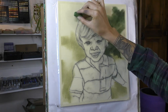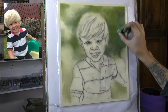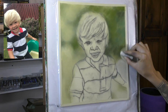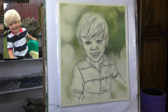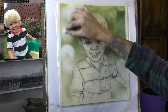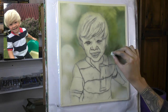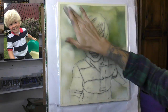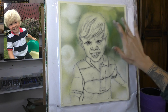As always I make a start with the background, and I'll show you the photo reference here just quickly so that you can see briefly what I'm working from. I've had to make a few changes in the composition of this one, most importantly just changing the background to something a little bit more simple, but keeping some of the lovely greens which you can see behind him in the photo reference — I thought that green would really set him off quite nicely. So I've gone for something quite subtle and out of focus, just allowing all of our focus to stay on him and his sweet expression. There will be a full-length tutorial on this background on my Patreon channel.